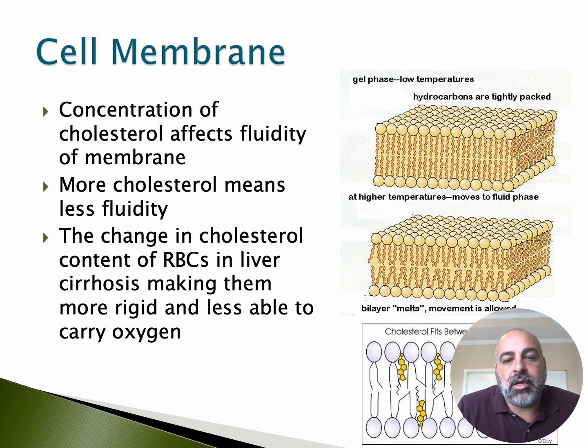All right, cell membrane. So our cell membranes have cholesterol in them. And that gives us fluidity and rigidity according to temperature. And that's important. Otherwise, our cells would just fracture. That's a problem. So the example here, when the liver isn't functioning properly, cholesterol isn't made appropriately, and so the red blood cells become affected and carrying capacity is decreased. If carrying capacity is decreased, you're going to make more red blood cells. So now you have viscosity. So now you have increased risk of stroke or MI, clots. So the compounding factor here from cholesterol.